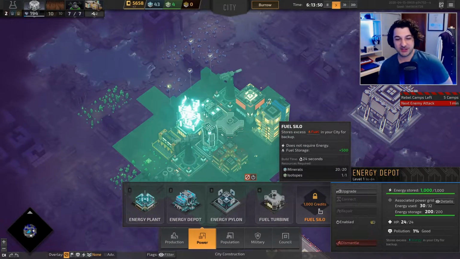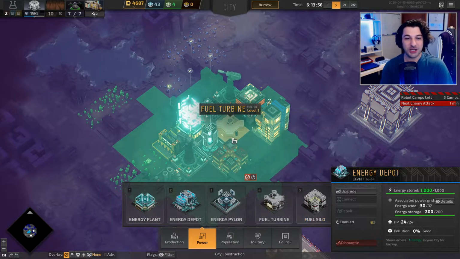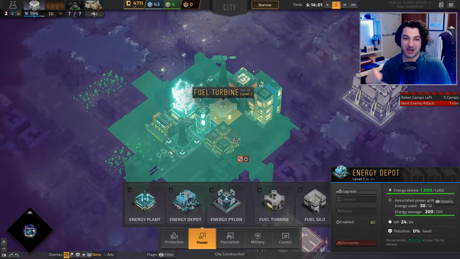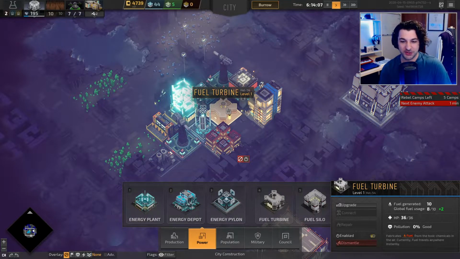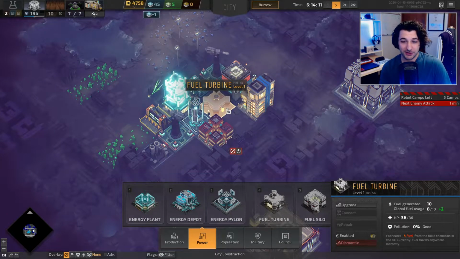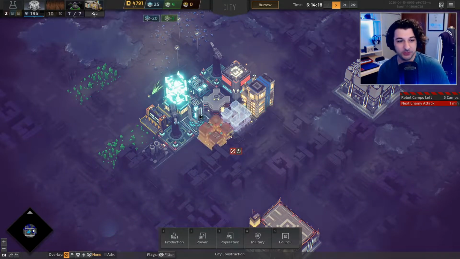So we've also got access to, well, not yet, actually now we do, because I've just bought it. We can build a fuel silo, which I don't currently need. I don't personally see the use in it right now, because I don't see any reason our fuel would stop producing, unless it gets destroyed, which it shouldn't. I mean, I'm just going to build one anyway, just for fun. So then we'll have a buffer on our fuel.